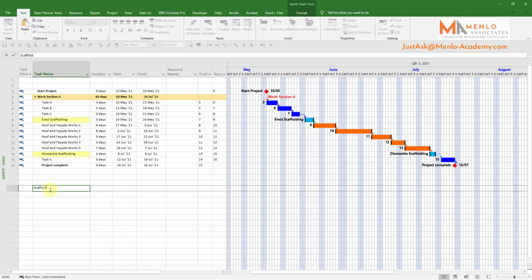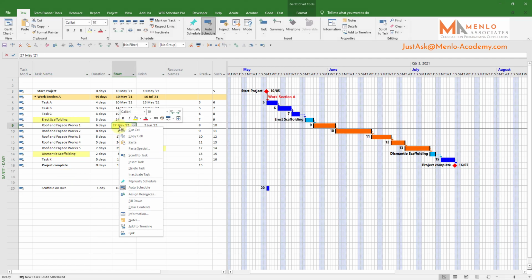Let's create a task called scaffold on hire. We want the hire time to start once the scaffold's erected and finish when it's ready to come down. So we're going to copy the start date of the first task following the scaffold going up and the completion date of the last task before it comes down. I'll highlight them to make it easy to follow.